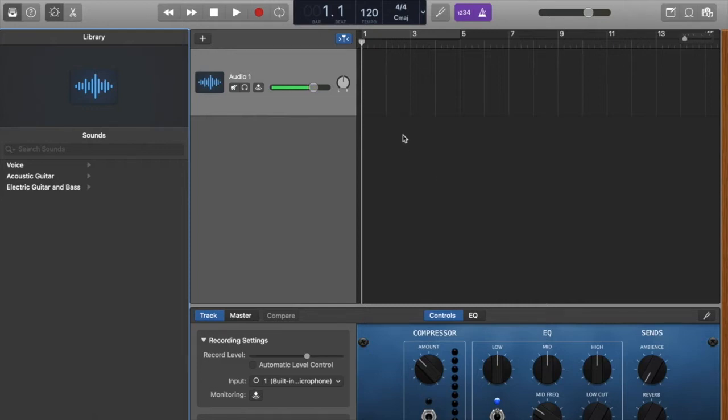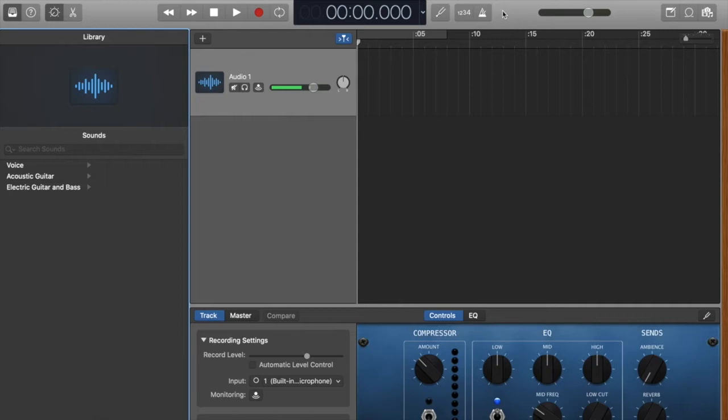A few things we need to change right away. Because this is primarily meant for recording music, it shows things in bars and beats rather than time. And so we can click this little triangle here and choose time. And then we also need to turn off the metronome, which will play through unless you actually turn it off, which can be very annoying and can get on the track and can ruin a recording.